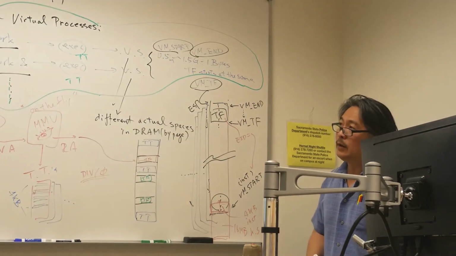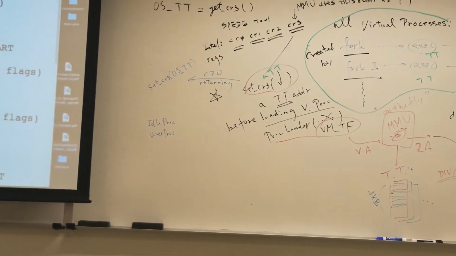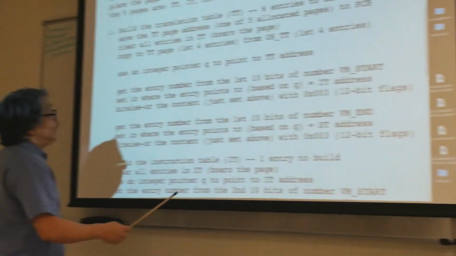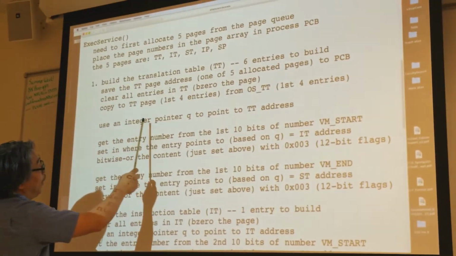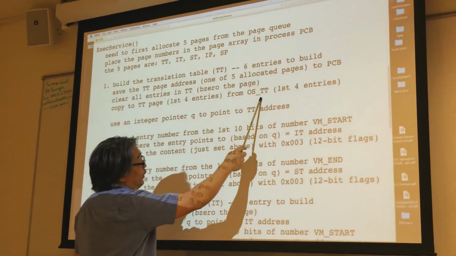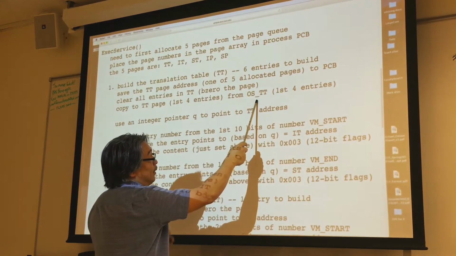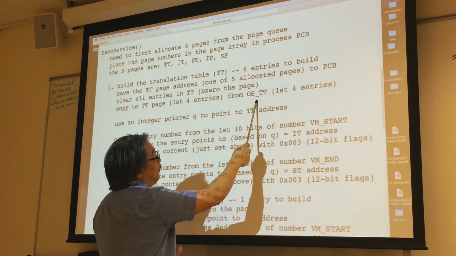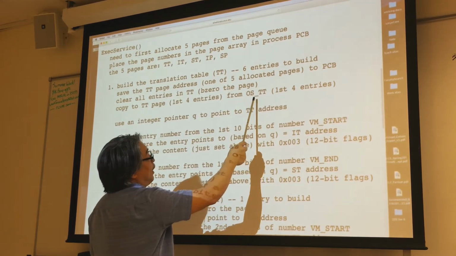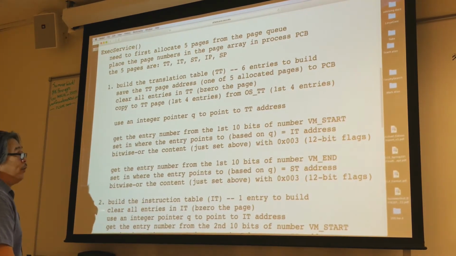We need the first 4 entries from the OSTT to locate 16 meg, because the first 4 entries point to 4 subtables. So the OS actually has subtables too. Those 4 subtables can each point to 4 megabytes, because each subtable has 1K entries and each entry can go to 4K.